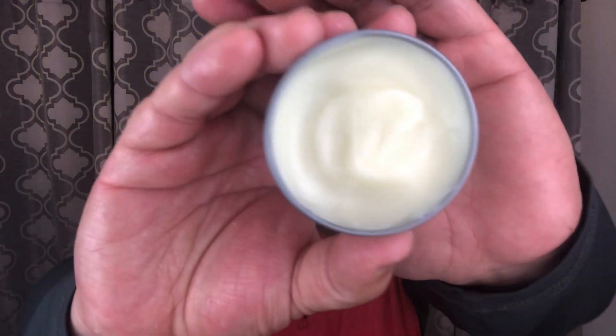It's a two ounce metal tin with a screw-off container. Look at that — you can tell I've already used over half of it. It's a very smooth balm, you don't need any pressure at all, it comes right out. I would say this is a medium hold, maybe even a little firmer than that — there is some tack to it. The Peppermint Rosemary was my favorite of his products before we came up with this, and this is by far number one now. I absolutely love this stuff and recommend it to anybody.